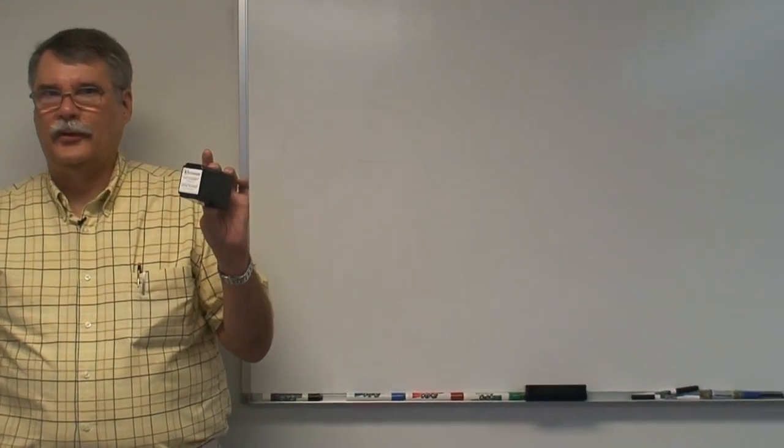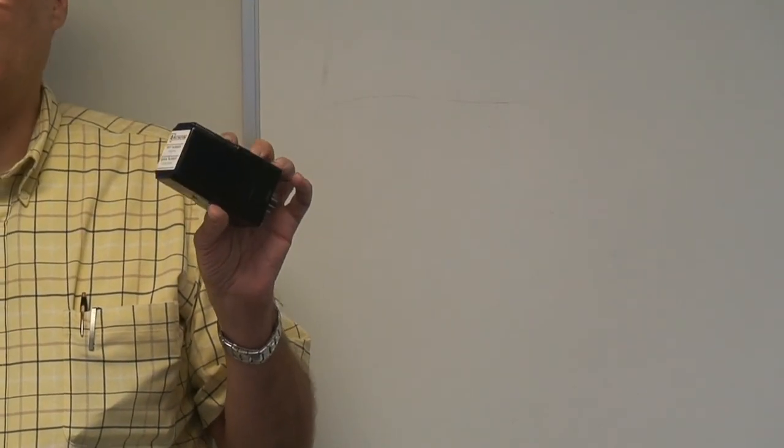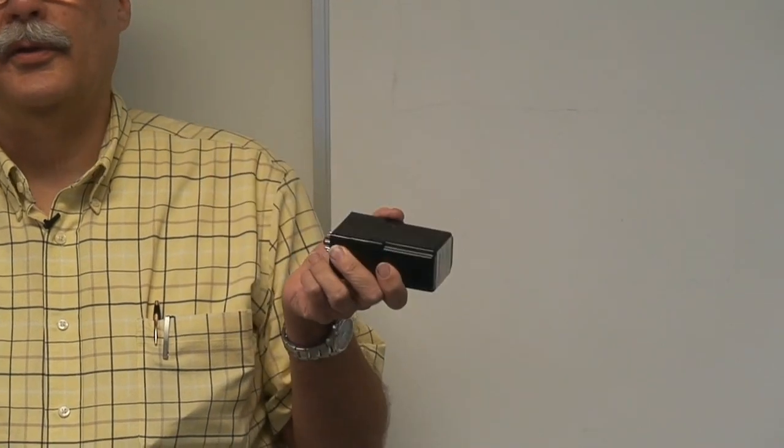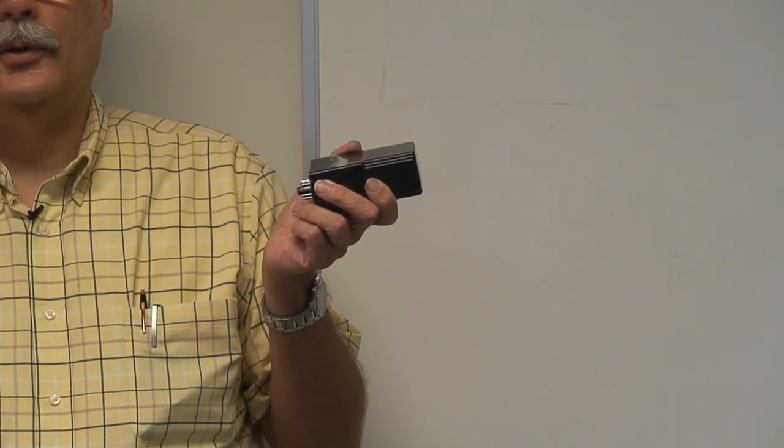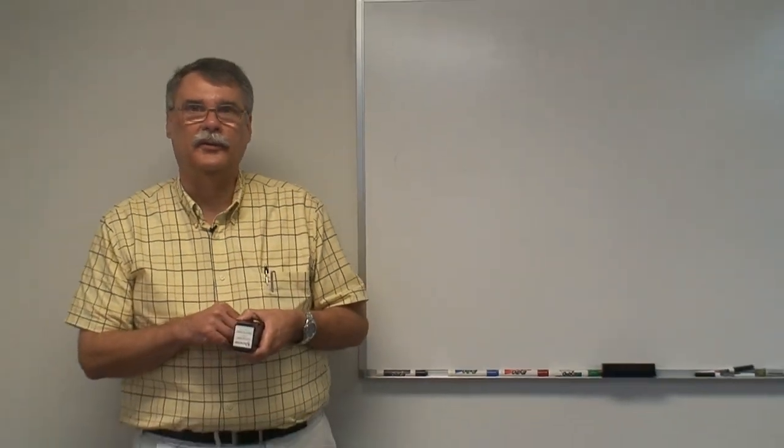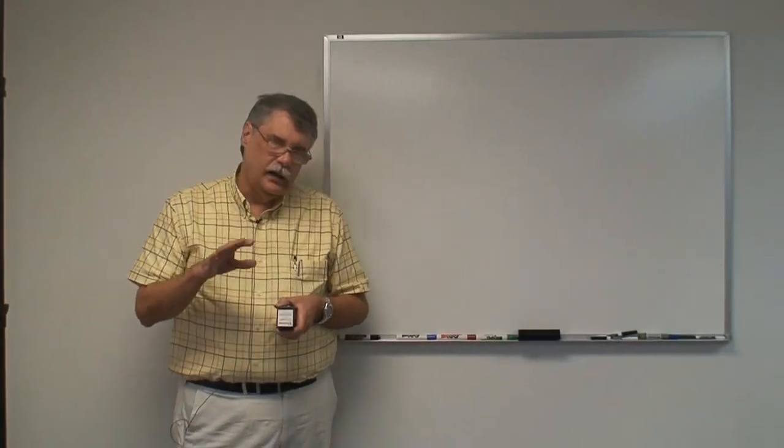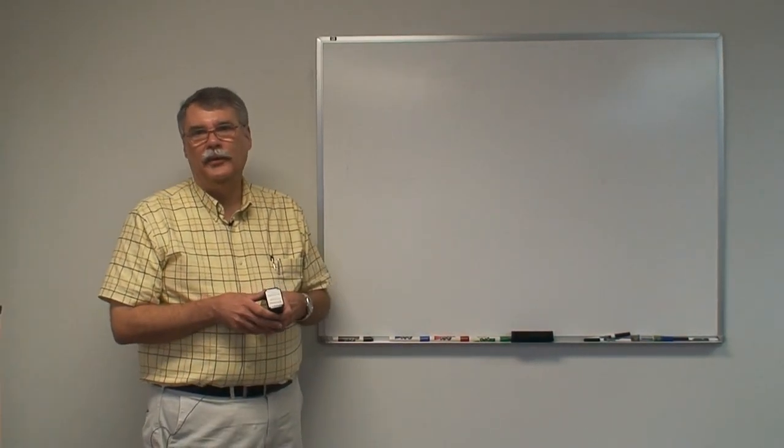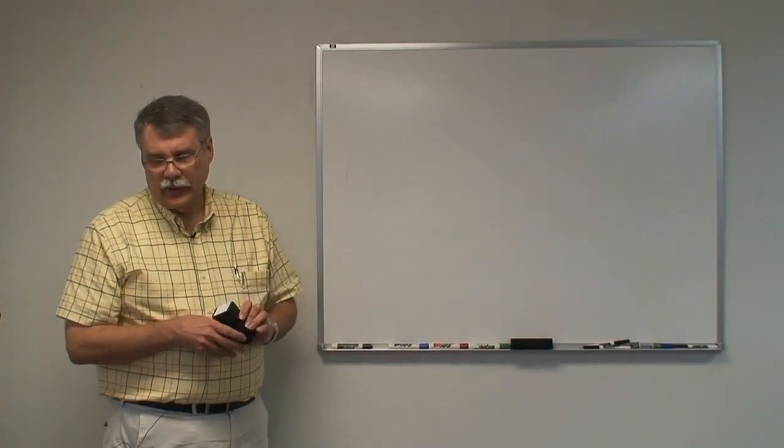This is a 3010-46 gun driver module. It's the one we've primarily used up until the last few years. It is used in conjunction with an applicator that has a 120 volt AC coil, even though this device puts out 165 volts DC. This video is going to go into a little more detail, a little more technical stuff than some of the previous ones to explain how these things actually work.